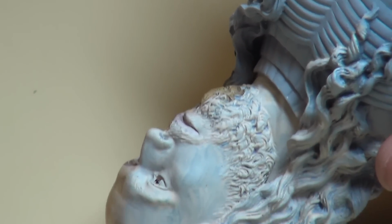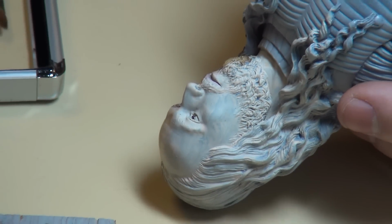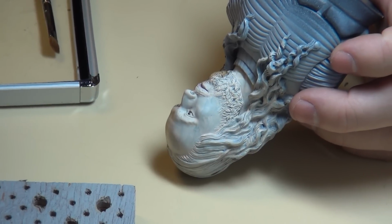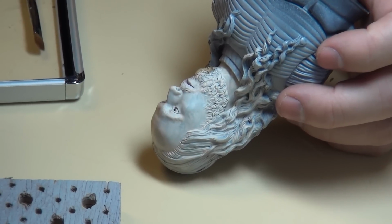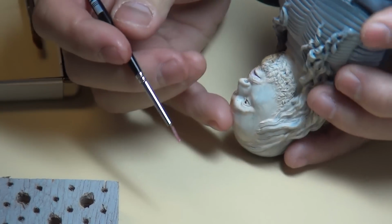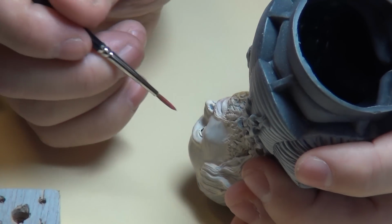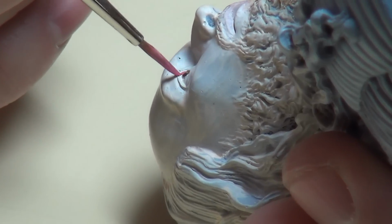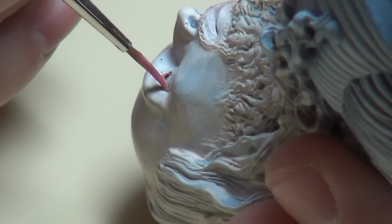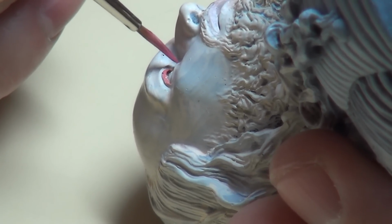So what you do is you take a little bit of your reds and add it to your flesh tones, create that color pink by mixing on your palette here. With most figures that you can do, you put it under the eyelid, like such. And you put a little bit into the tear duct as well, if you can reach it.